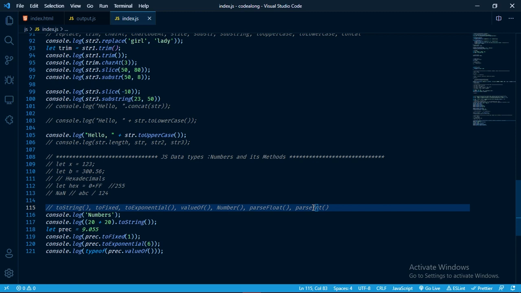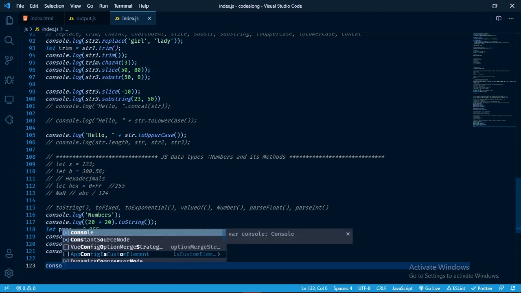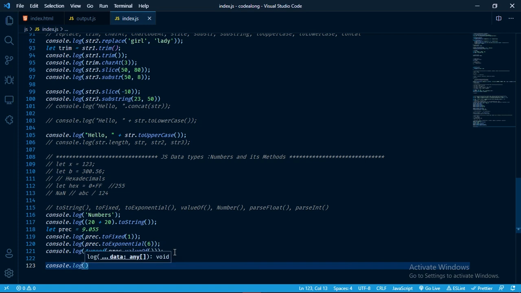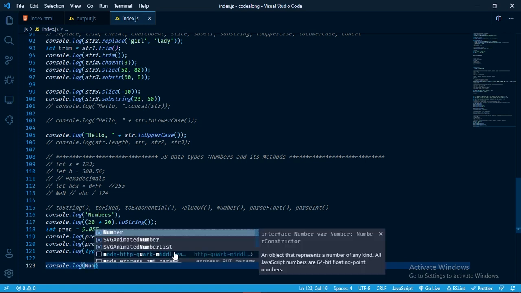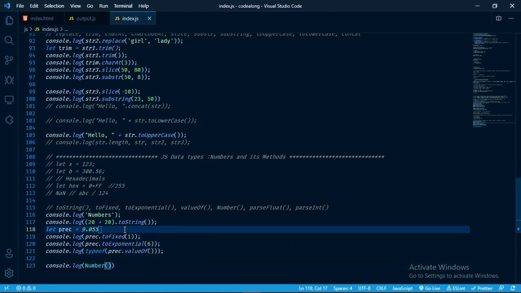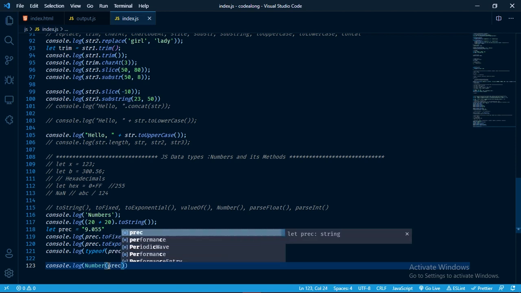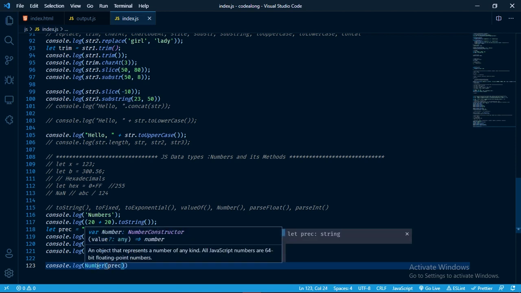So let's see this in action. Let's use parseInt, the console.log. Let's convert a number. Let me replace this with a string, so that whenever I convert, this is the Number, an object that represents a number of any kind.